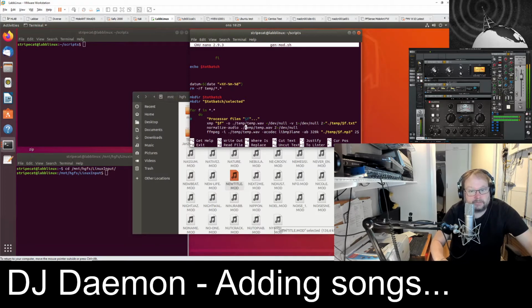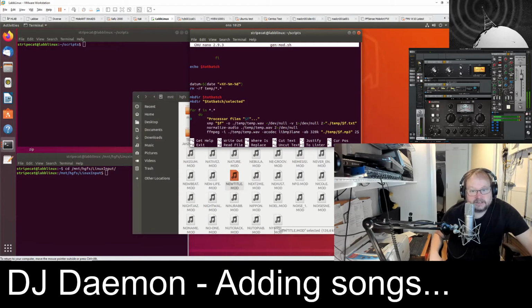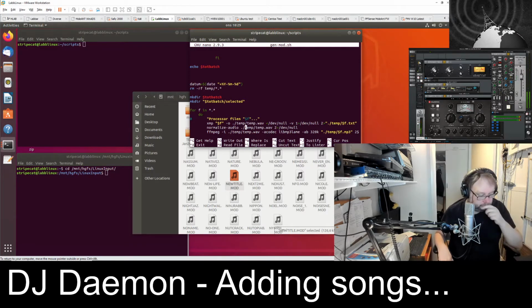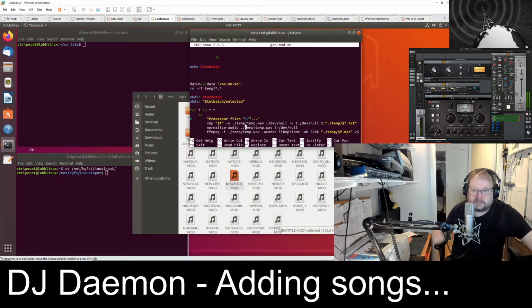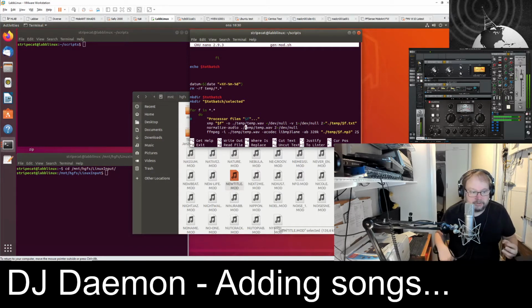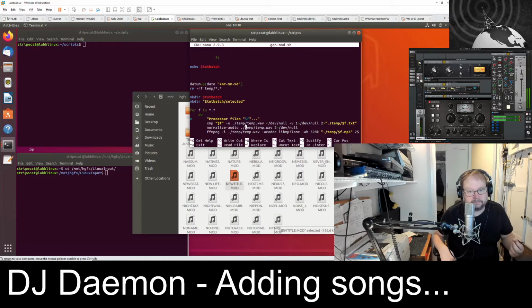And after that, it will normalize this temporary WAV file, which is the song it's converting at the time. And the normalization is simply taking the highest point in the WAV file, this audio file, and pushing it to the very top that the system can handle. Very simplified. That means that everything else will follow along a little bit on the way. What this means simply is if you have a song that has been recorded with a very low amplitude, a very low volume, it can obviously be compensated. You want everything to have about the same volume level.